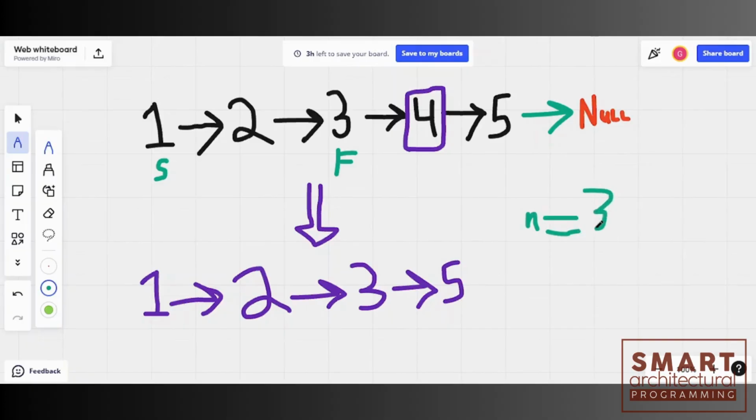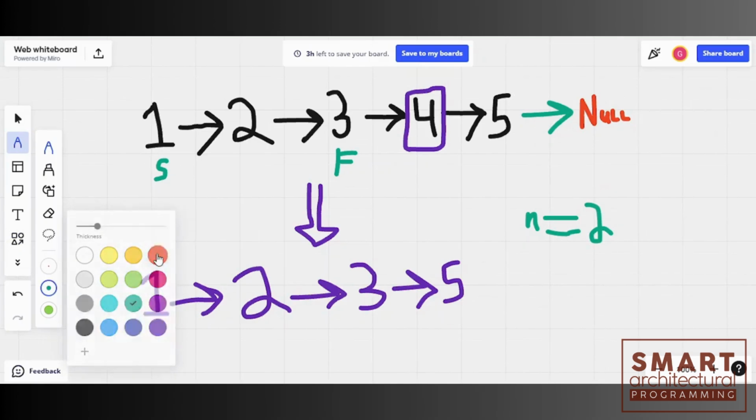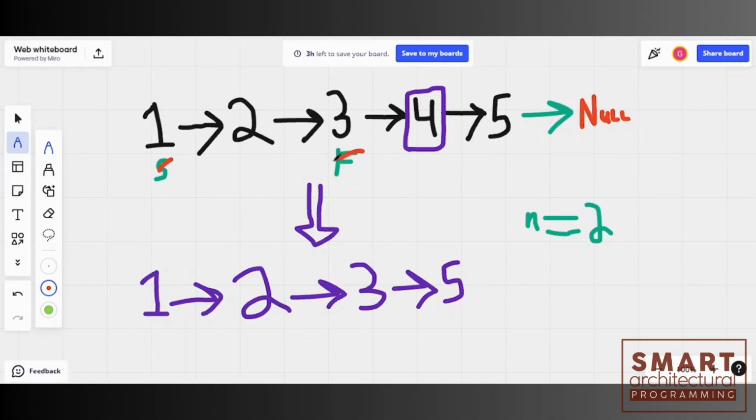After every step, we move the slow and fast pointer one step ahead. Slow comes to 2, fast comes to 4, we cut this. Slow pointer comes to 3, while fast comes to 5. We cut this.